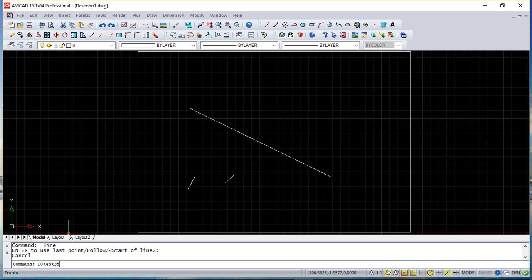Okay, I will not go too much further in this 3D area, because we will have later in this course lessons specific for the 3D, where we will see these functionalities in deeper detail. So again, this is the format for spherical coordinates.